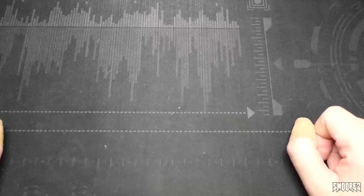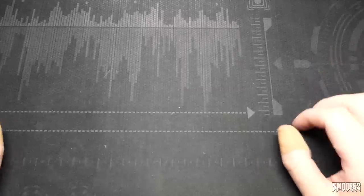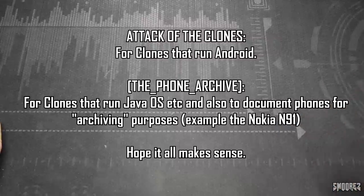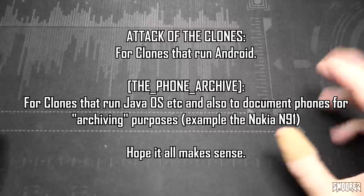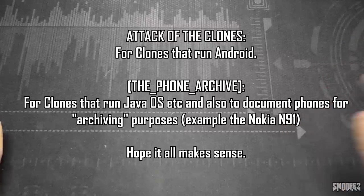A series in which I take a look at clones that are supposedly one-to-one replicas of the real deal, but with mixed results. This series also caters towards phones that only run Android. The phone archive is more for archive videos, and the more obscure and strange clones. It's just to distinguish the two series from one another and not to mix things up.